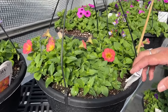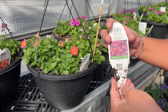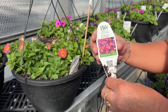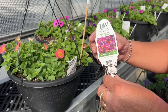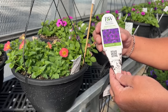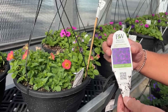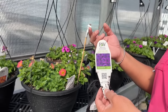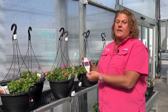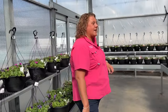Midnight Madness has the Supertunia Persimmon, which was new in 2023 — that beautiful coral-orange color with a nice yellow center — planted with the Nemesia Aromance Mulberry, which quickly became a favorite of ours here at Garden Crossings because this plant bloomed all summer long and never stopped putting on a gorgeous show of color. Also in this basket is the new Supertunia Mini Vista Ultramarine, which is a lot like the Royal Velvet with that deep purple color. With this purple and orange combination I think it's going to look really pretty in a full sun garden.